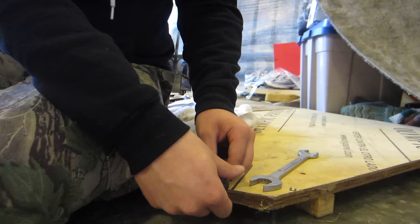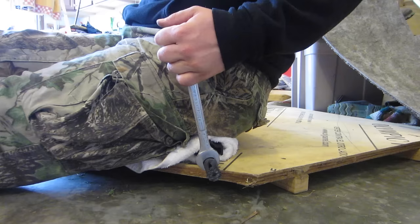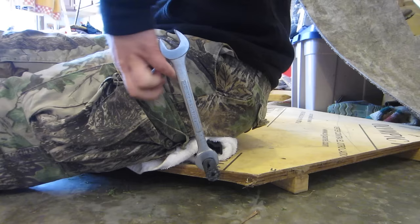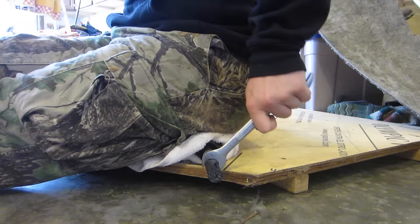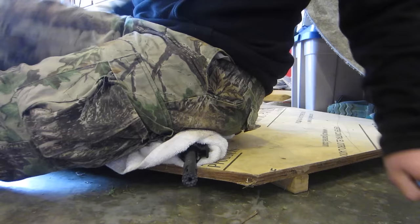This one's longer than my stock one. Screw it in until it's hand tight — it's going to take a lot to crush this washer and get it where you need it to be. I'm sitting on the barrel with my hand on the stock, then wrenching it down with this hand. I actually did this before I filmed it, which probably crushed the washer already — just a little bit more. Perfect.